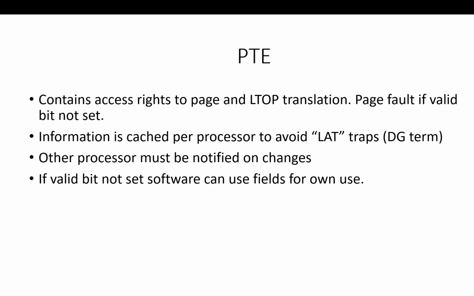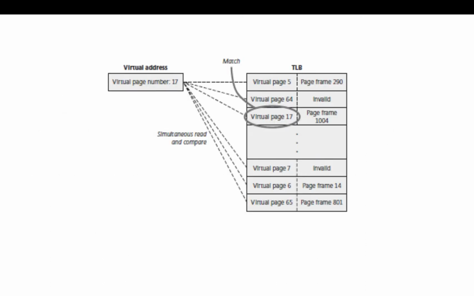The page file offset, page file number, and I believe the access bits are all stored in the PTE, and the valid bit is not set. So if a page fault occurs, the software can turn around quickly and read in the information from the page file. This is a picture of the translation look-aside buffer. So you can see that when a logical address read is initiated, the cache is checked, and the example is virtual page number 17. Virtual page number 17 maps to that location in the TLB, and it has the physical address translation.